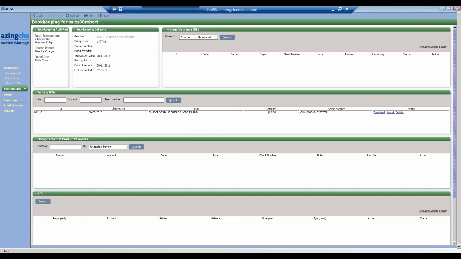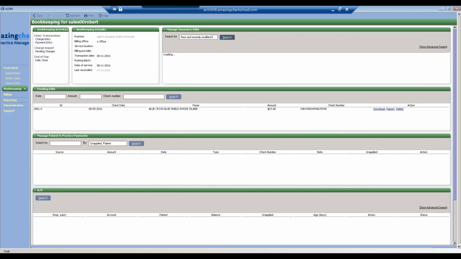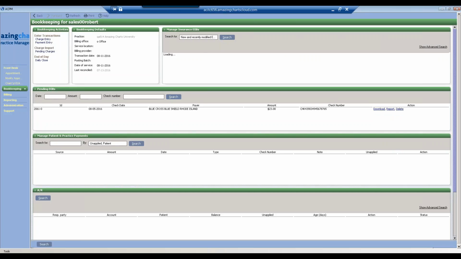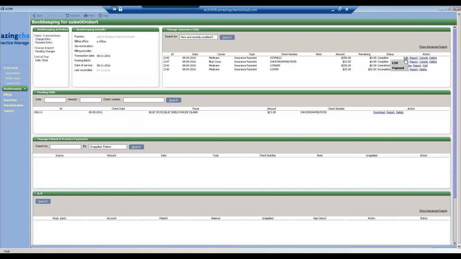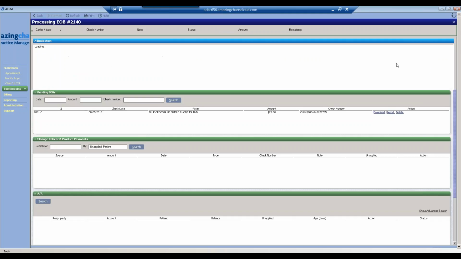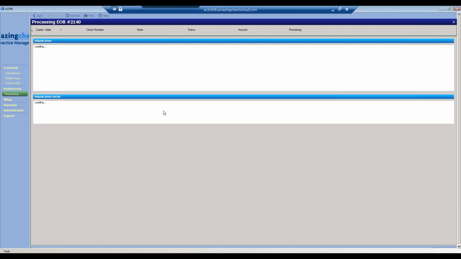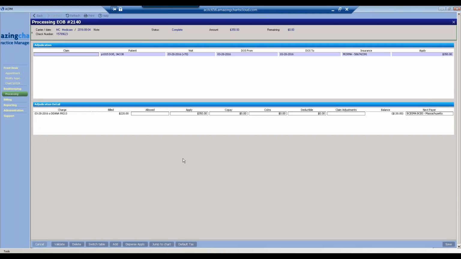And from here, you would be able to download that ERA in the system, review it for accuracy, and if any manual intervention was required, that could also be done from here.